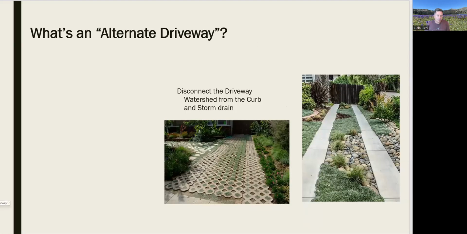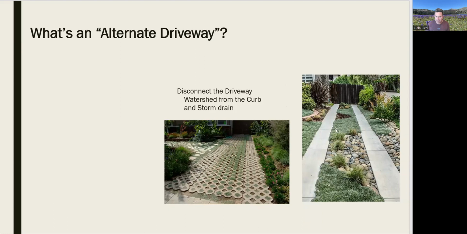So there's also things that we can think about when we're looking at permeable surfaces that we may not have considered. Some alternate driveways, right? A lot of our driveways, we're driving our cars onto them, and it's 20 feet wide of all concrete. But think about this. Your tires only hit a little portion of that entire area of concrete.